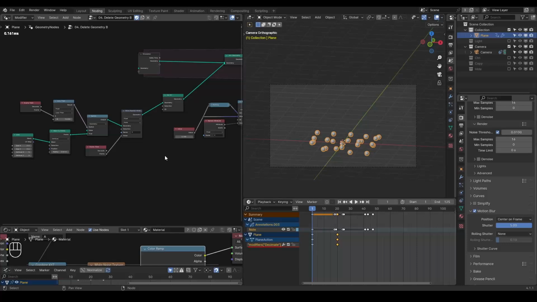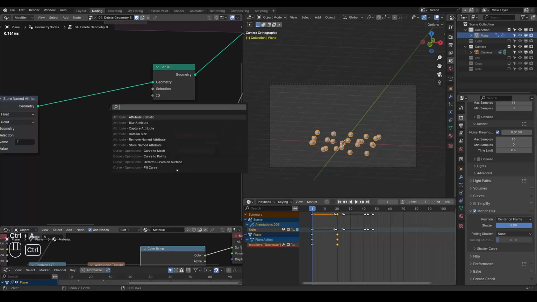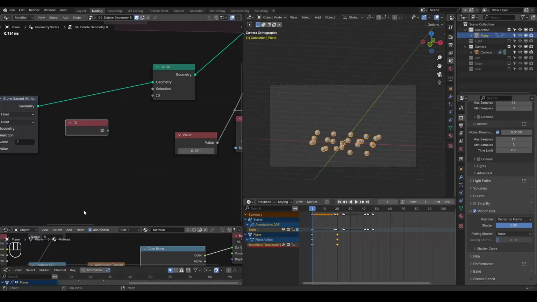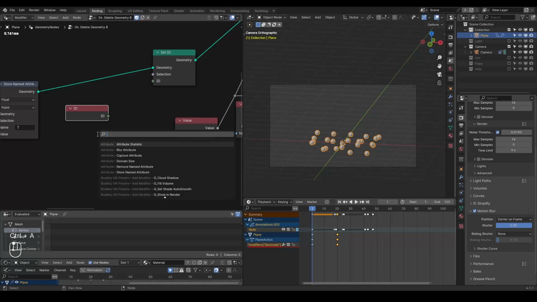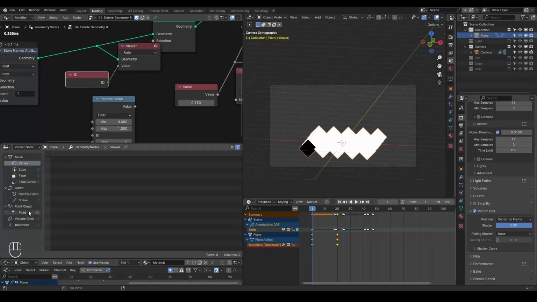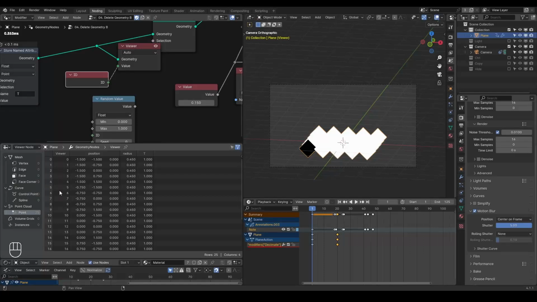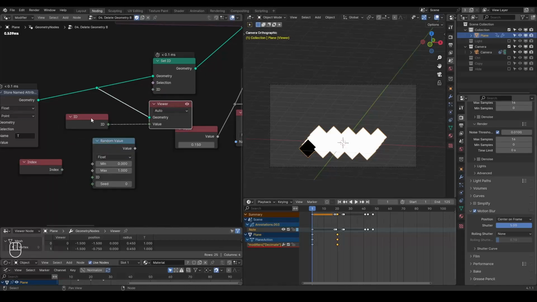Then we come to a very interesting question about this set ID node. I believe many people haven't really used this node because its existence is quite weird and there are lots of pitfalls related to it. So the ID attribute does not exist by itself, even if you commonly see it in nodes such as the random value node. But if you actually visualize this socket, it will say this integer field is actually based on ID or index. Okay, and if you try to visualize this ID, you can see it is actually in order of 0, 1, 2, 3, 4. So this ID is by default actually using the index value. This is the same when you are trying to set ID.